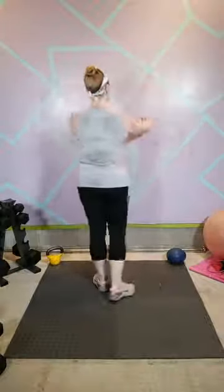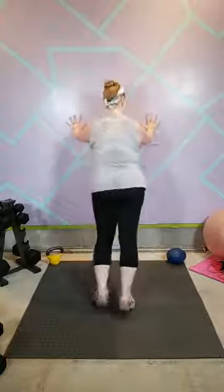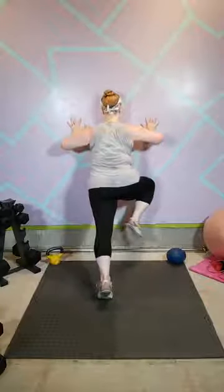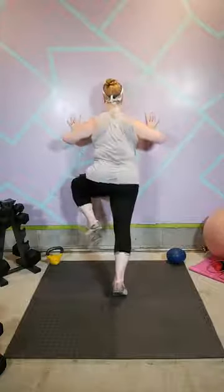Let's find that spot on the wall. Shoulders back and down. One wide starfish fingers. We drop down, leg comes up. It's like you're Spider-Man crawling up a wall.